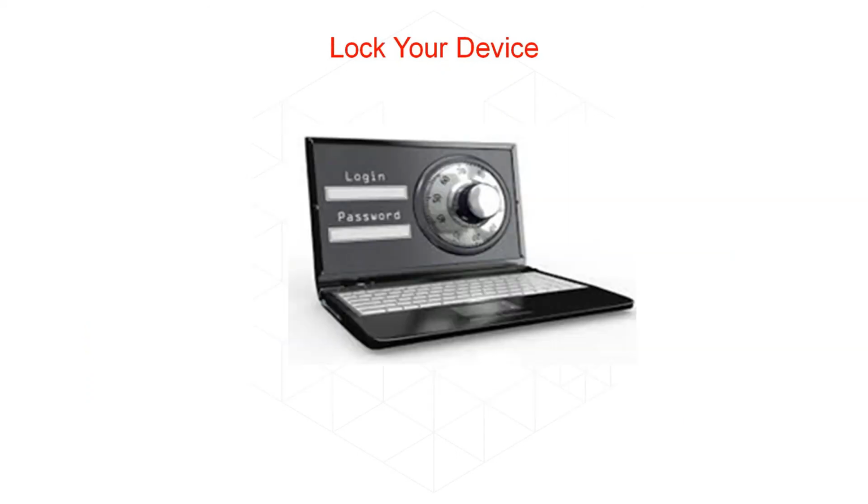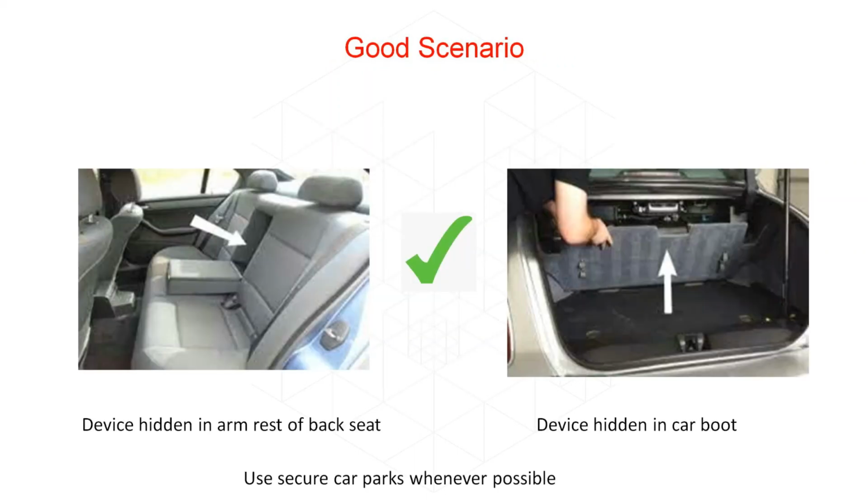Always lock your device. Anytime you leave anything unattended in your vehicle, you run the risk of theft. If you must leave anything of value, including any electronic devices, be sure to put them in your boot or out of plain sight. Electronic devices left in your vehicle overnight or for long periods of time can also be damaged.